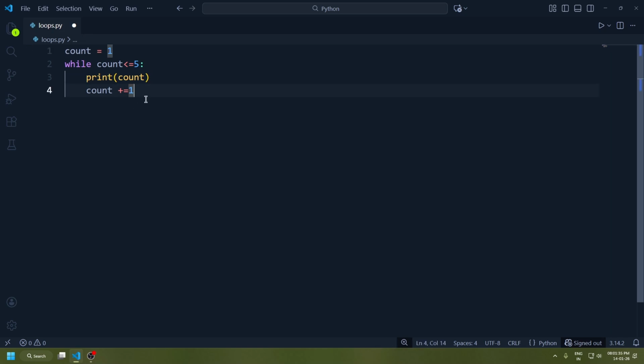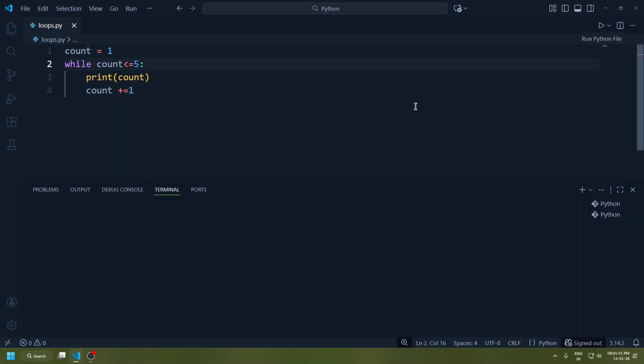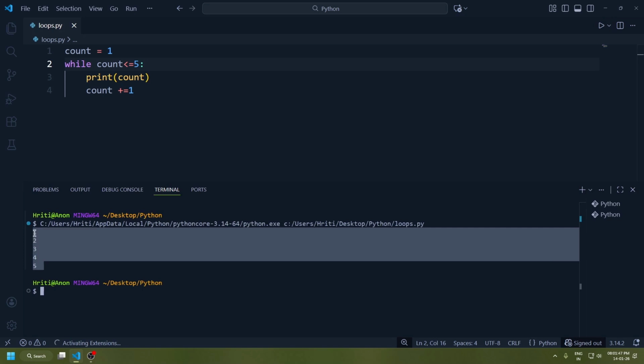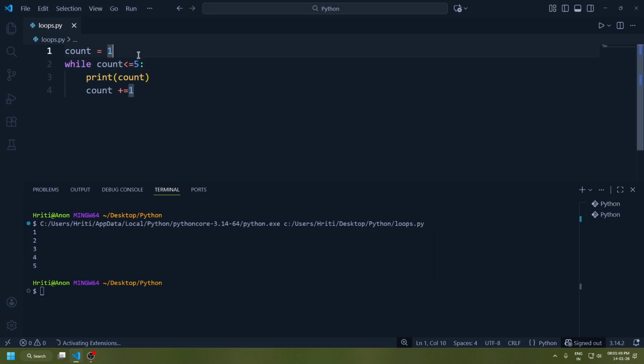When it runs once, it will be 2, then it runs again and it will be 3, then 4, then 5, and then it will stop. So if you run this program, we are going to get 1 2 3 4 5. The condition held until 5, then it tried to run again with 6, the condition became false and it stopped.